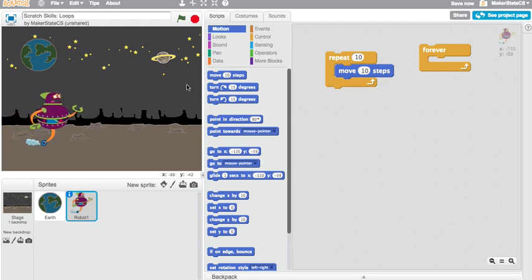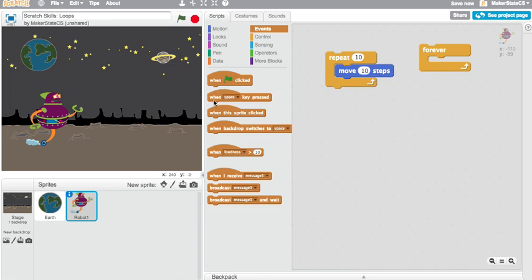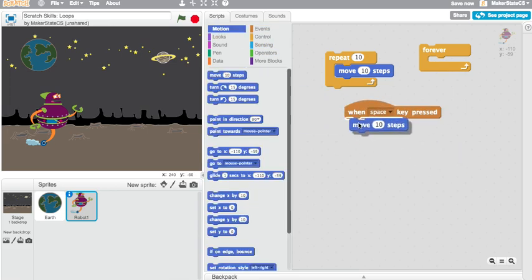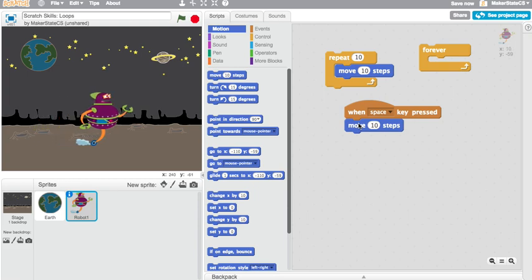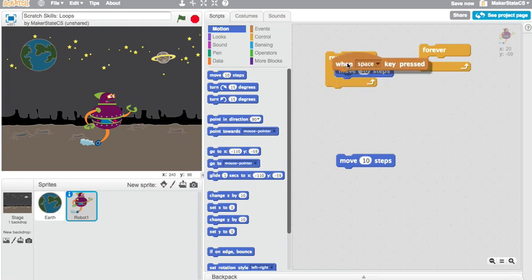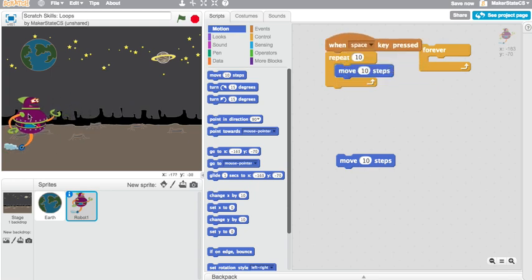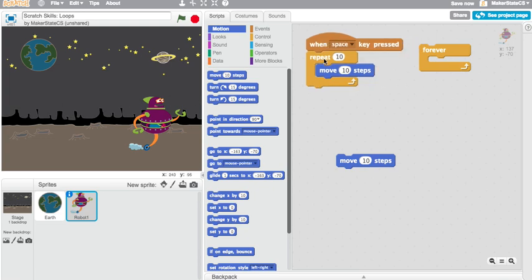And this is much better than, a few videos ago we made a simple movement script by using when space key pressed, move 10 steps, and that gives us this really choppy sort of movement. But with loops, we can make this movement very smooth and seamless like this, right? So something we could do with this move 10 steps block and this repeat block is instead of having this happen once, we can have it happen twice and move forward 10 steps the first time and then backward 10 steps after that. What might that look like?